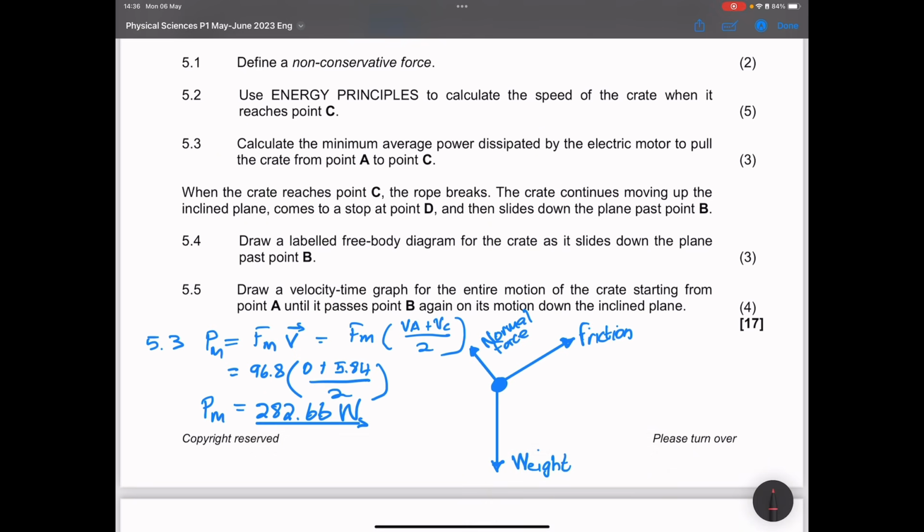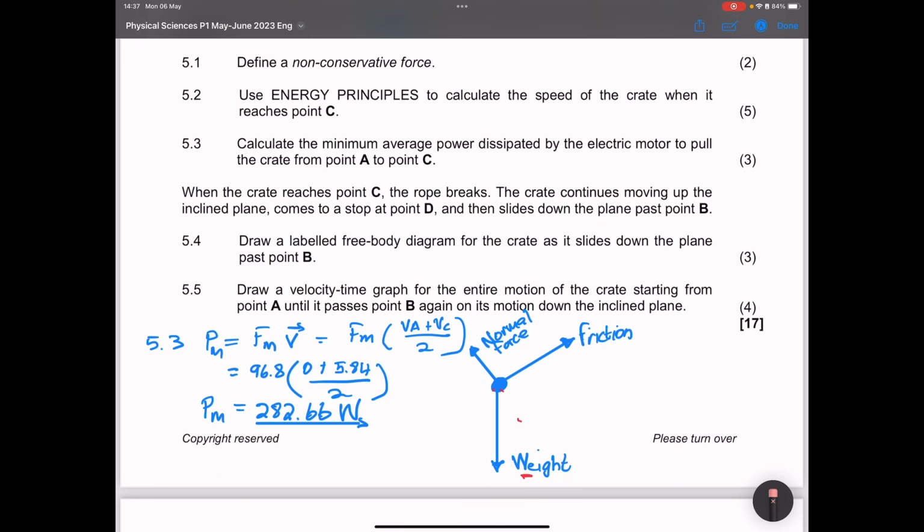Instead of drawing that weight there, you could have the weight parallel, or in this case the parallel component of that force there, as well as the perpendicular component. So this would be weight perpendicular. Please note that when you draw those, please do not also draw the weight. It's either you're going to have components or you're going to have the weight itself. In my case I chose the weight.